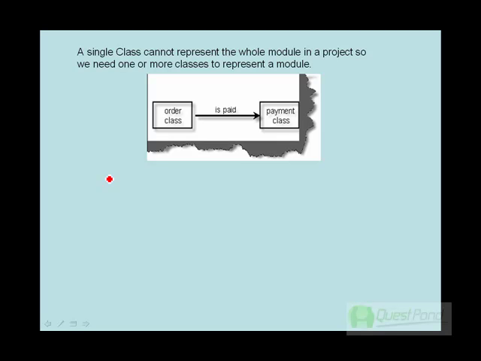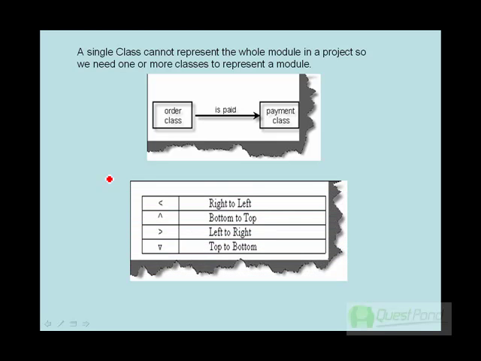So a class itself cannot represent a system. It's basically the interaction between these classes that represents the system. So when you design and write your technical document, you'll definitely need to show interaction between the classes, and this interaction in UML is shown by using the arrow as shown in the figure, or as shown in the video.